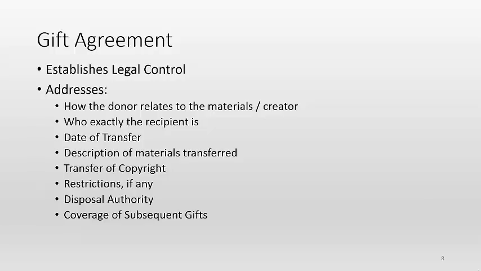The gift agreement addresses who the recipient is, that is, your repository. Is your repository subject to the will of another entity? If so, what are the rights of that entity and what are the rights of your repository, as well as what are the rights of the donor? Another part of the gift agreement is the date of the title transfer. A description of what materials are conveyed is also a component.